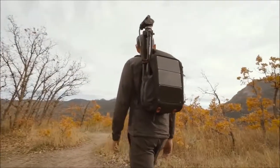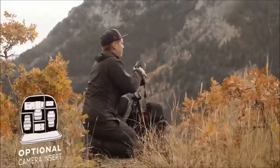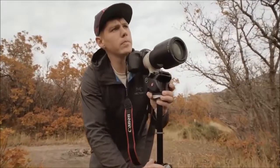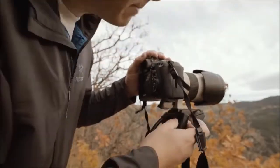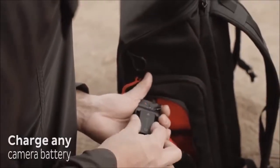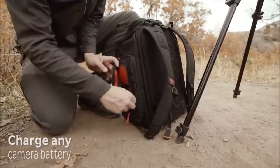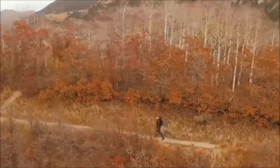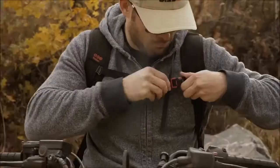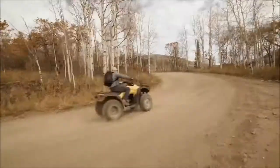These backpacks are ideal for photographers. Each provides easy access to an optional padded insert for safe storage of your camera body and lenses. We offer a full range of USB adapters to charge virtually any DSLR battery. But they're not just for photographers. We design them to power any adventure. Our customers include hikers, volunteer workers, travelers, and explorers of all types.